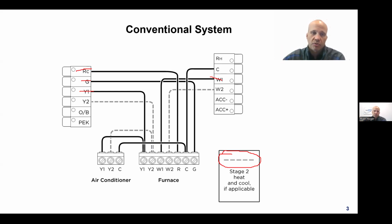If you had two stages of cooling, you'd have a Y1 and a Y2, and those would connect over to the furnace as well. And in the case of cooling, it would have to extend to the outside. So for two stages of cooling, you need three wires to go outside instead of two. There's ways to kind of bastardize that and get around it a little bit, but fundamentally, three wires go outside when you have two stages of cooling. So that takes care of W2 and Y2.